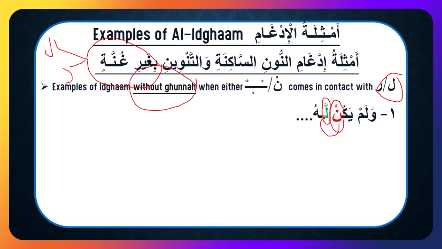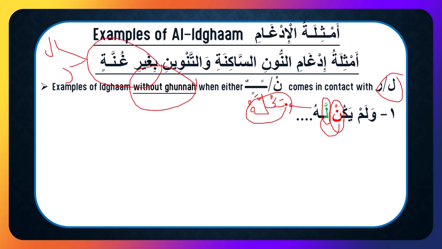So the right pronunciation would be وَلَمْ يَكُنْ لَهُ. When we look at this, it's as though we do not have Nuun there in the first place. So we pronounce it saying يَكُنْ لَهُ. Although we do not overpronounce the shadda of the Nuun such that we now make a Ghunnah sound out of it. So it's going to be وَلَمْ يَكُنْ لَهُ.